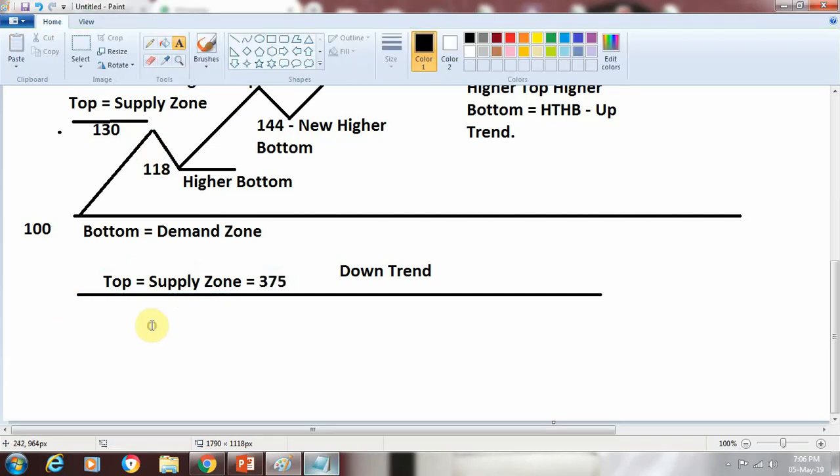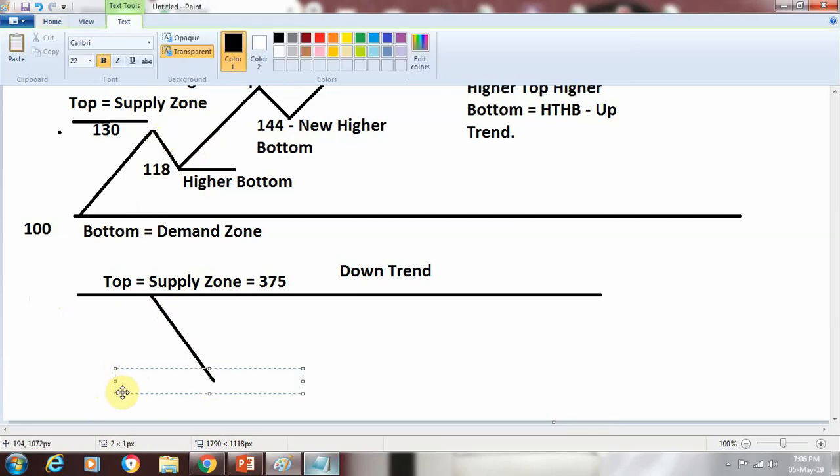375. My price is right now here, and there are many people who have made some money in this, and they feel that this is the price at which they should start booking their profits. So at supply, the price will start to come down. Say from 375 it falls and comes down till 315, and this becomes your bottom for now.